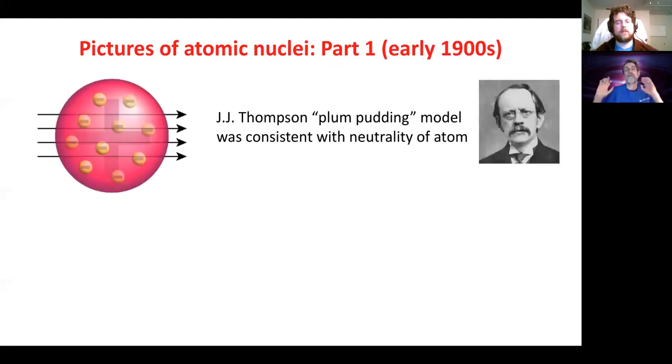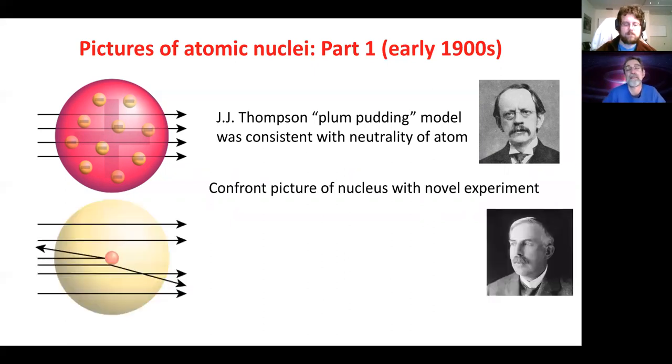Okay, so I want to go way back to the beginning of nuclei, before there were nuclei. J.J. Thomson had this model, a picture of what an atom is, and this is the entire atom, and the positive charge is spread out through the whole thing. Okay. So this was consistent with the data they had, which was that atoms were neutral, and that's about it. But then Rutherford came along and did an experiment I'm sure you're all familiar with. Alpha particles. This was high energy at this time. So high energy then meant 5 million electron volts.